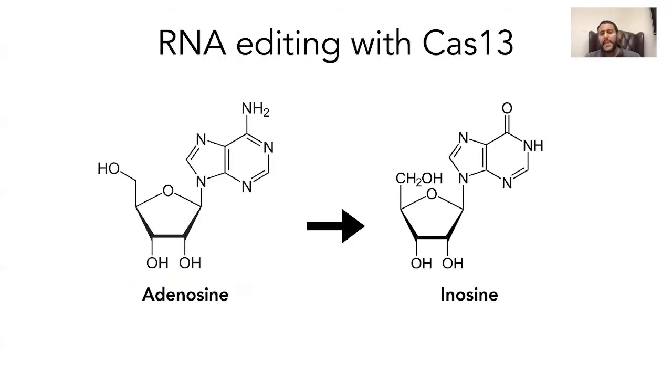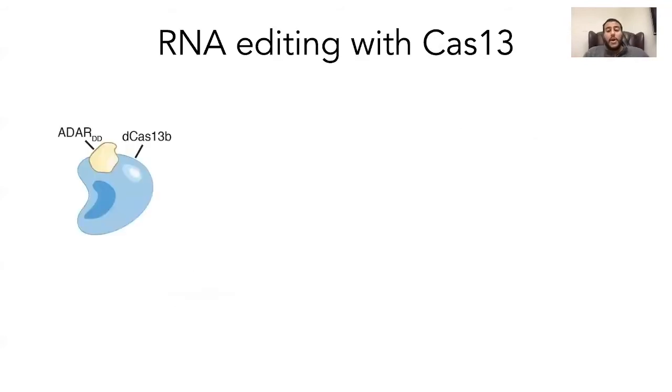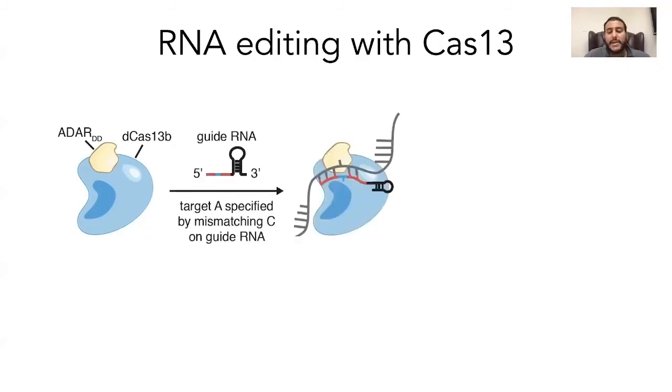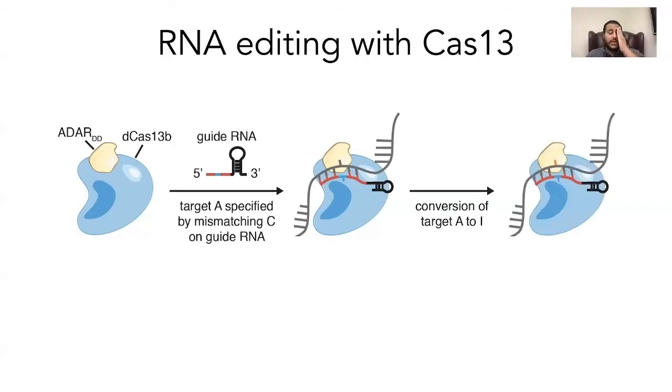And how we do RNA editing is we use Cas13 to recruit endogenous enzymes that normally convert adenosine to inosine, which is read out as a G and gives you a functional A to G change. So what we're doing is basically building on this Cas13 system to fuse an ADAR deaminase domain to it, and then we can use a guide to target an RNA transcript. And the guide will make the ideal RNA duplex that an ADAR would edit, and we can make the exact mismatch across from the A that ADARs prefer. They actually prefer to edit within a mismatch bubble. So by doing this, we can program the ADAR to precisely edit where we desire and get an A to G change as a result.